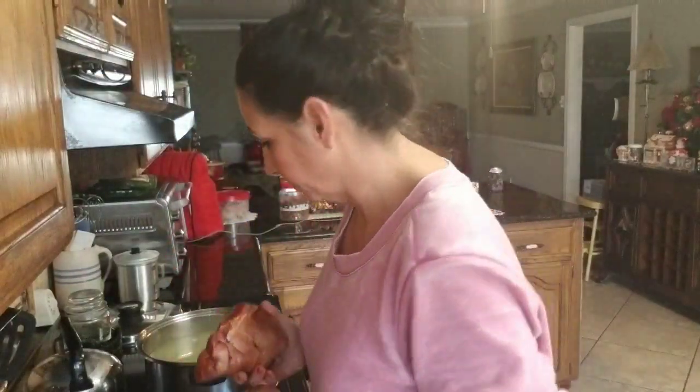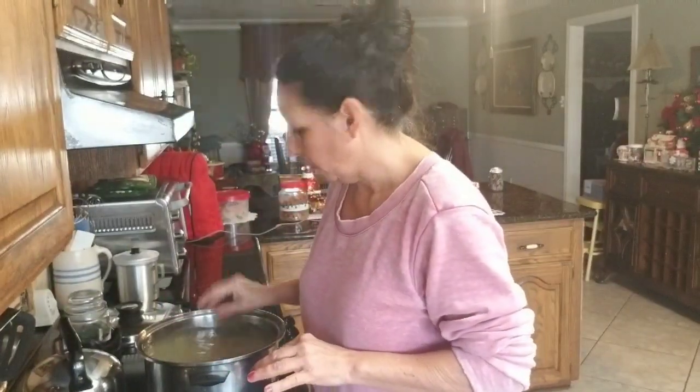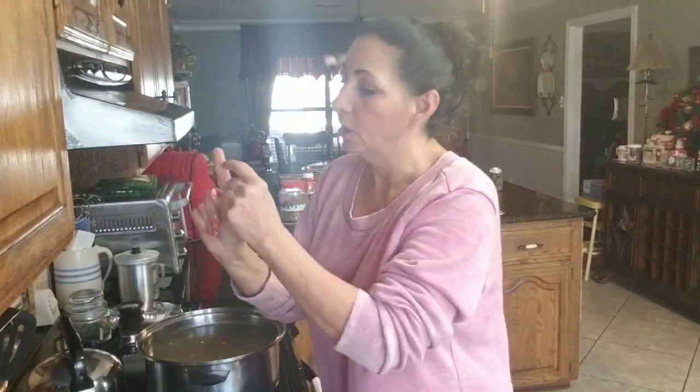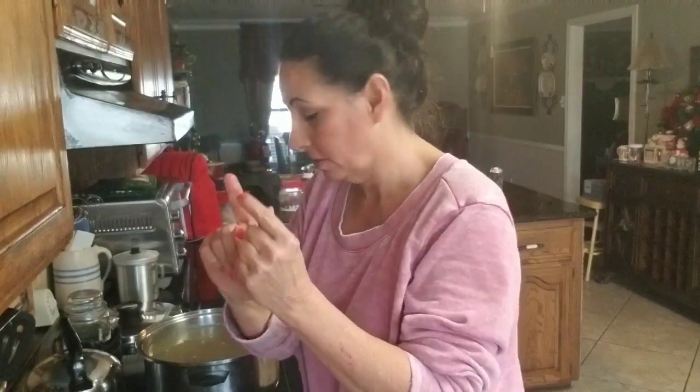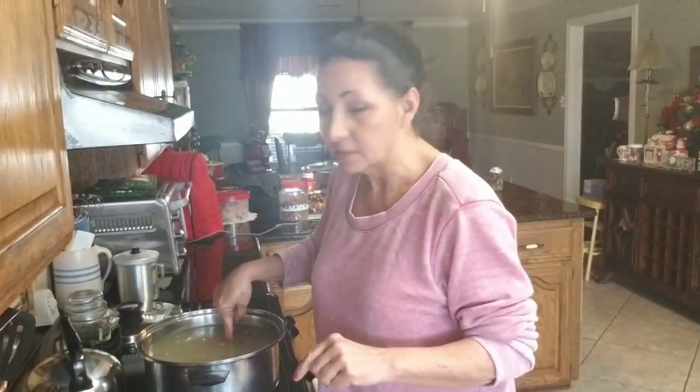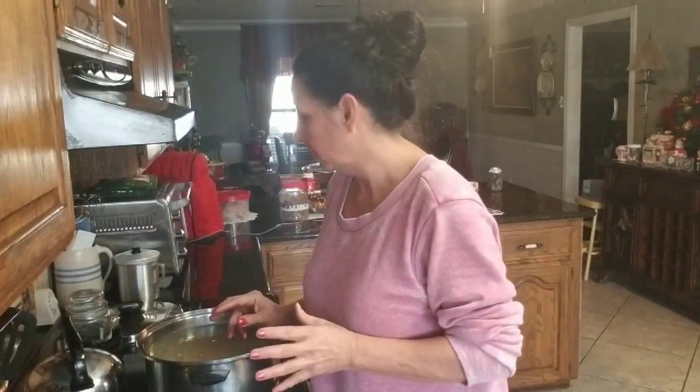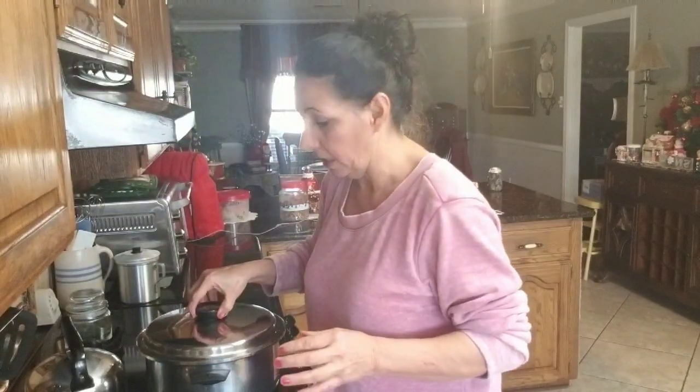That's nothing but flavor. And what you want is you want that water to cover those ham hocks by about, and if I'm measuring, the water is the first line of the finger above the meat. So an inch. That's all you need. Because what you're going to do is bring this up to a boil. Once it comes to a boil, you're going to turn it down to simmer. You're going to put the lid on it at the simmering stage. And you're going to cook it for 2 hours. Yeah, I said 2 hours.